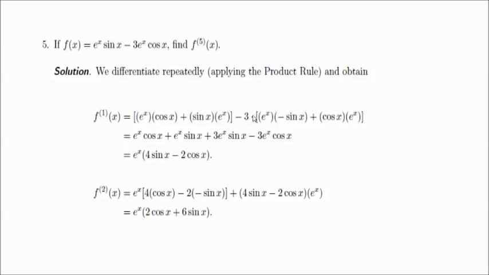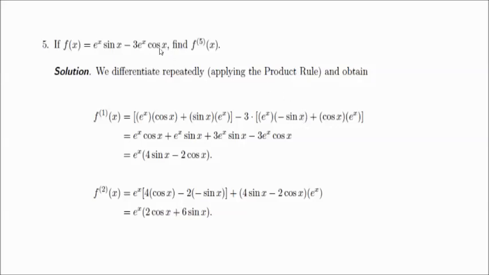3. So dito class, finactor, so nilabas yung constant na 3. Okay? And then e raised to x multiplied by cosine x, that is product rule. So e raised to x, derivative ng cosine x is negative sine x. Okay? So remember yung trigo, derivatives of trigo functions. So derivative ng sine x class is cosine x. Derivative ng cosine x is negative sine x. So remember those two.